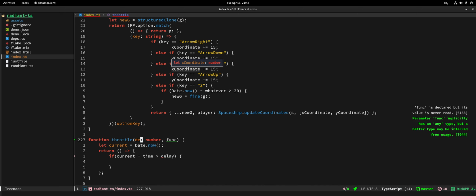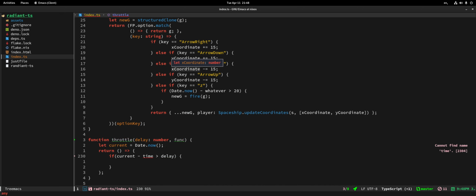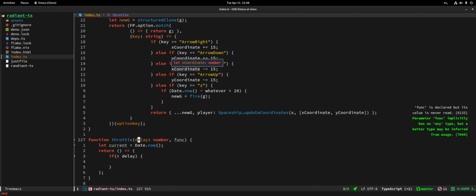Oh, nice. So it's going to be... where is the whatever then? No, but wait. Current is supposed to be date.now, and time is supposed to be current. So we need a third thing in here.